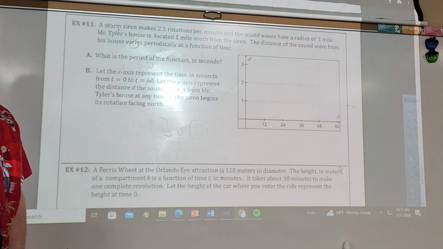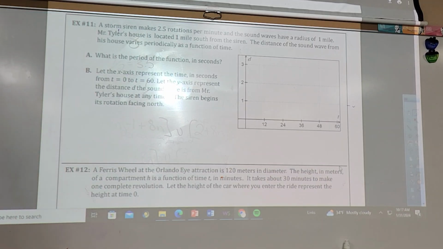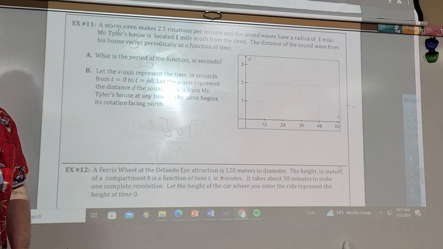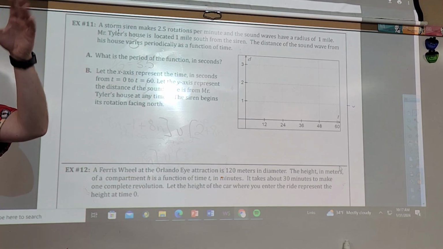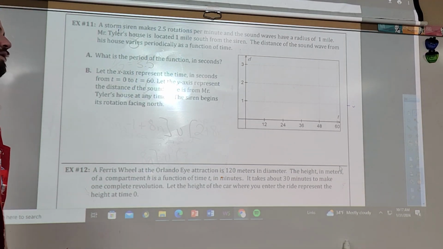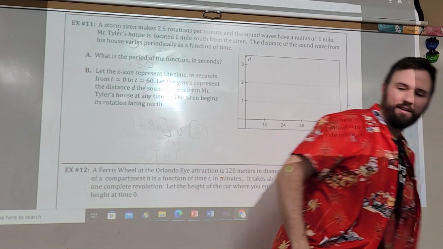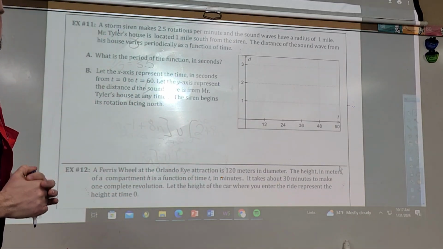You guys know Doppler effect and stuff like that? Like, you guys all took physics, right? Have you ever heard like the old police sirens like, wow, wow, wow? That's because their noise is spinning and you're hearing it go, it's really loud when it's facing you and then it goes away and it whips back. That's Doppler effect. If you are at a NASCAR race, it's like, vroom, vroom, right? That's how a lot of old storm sirens would work, they actually had a rotational thing. Now they just have like 3 things that shoot them out. But that's where that wah, wah, wah comes from, right? So now we're getting to real life stuff.